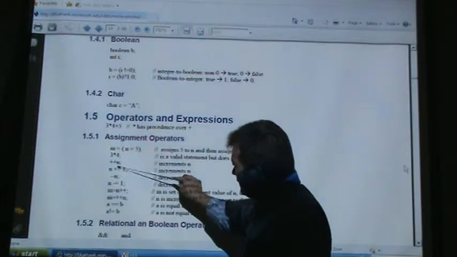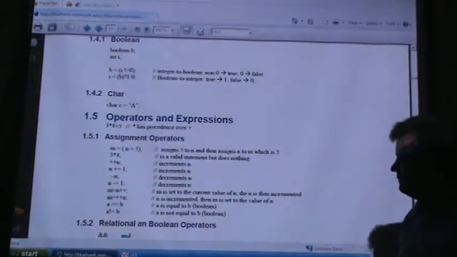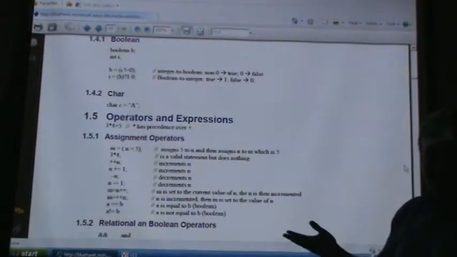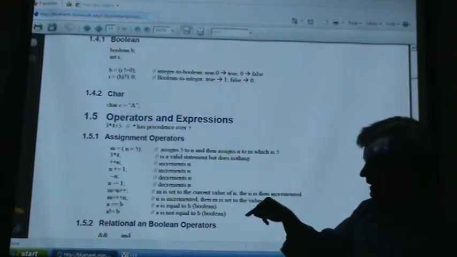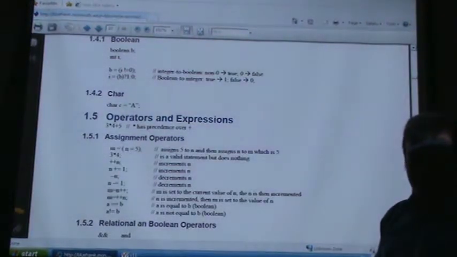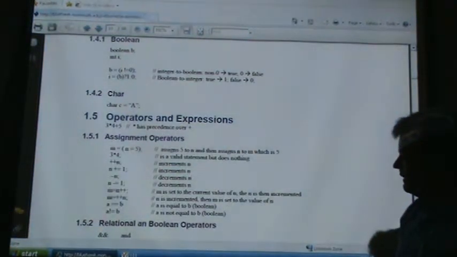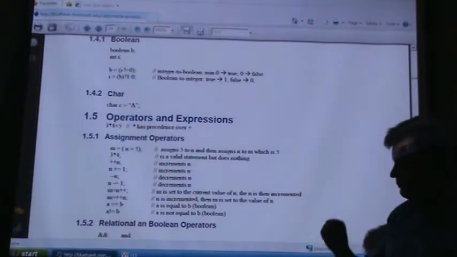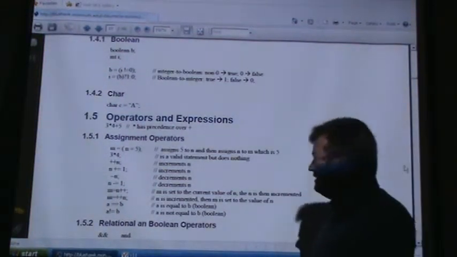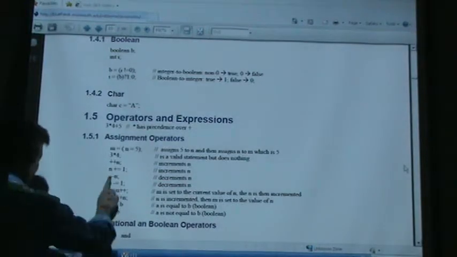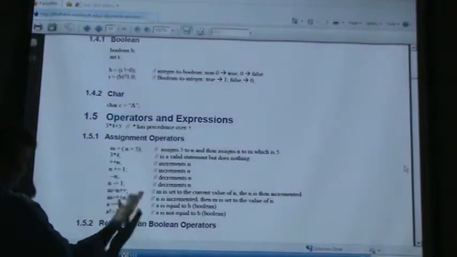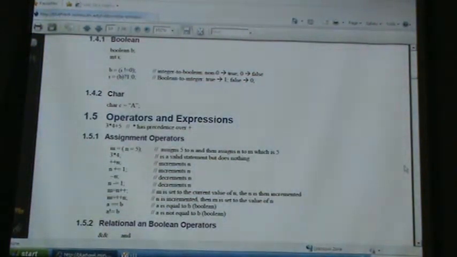A very common task to do in computer programming is to take a certain number and add 1 to it. That's very common. So you might expect n equals n plus 1 would be commonly done in computer science. They tried to make it a little bit of a shorthand thing by saying anytime you see a plus and a plus, that means add 1, since that's a very common thing. So it saves 1 or 2 keystrokes. Instead of saying n equals n plus 1, that's 9 characters, we now have 3 characters. So we save a few characters.